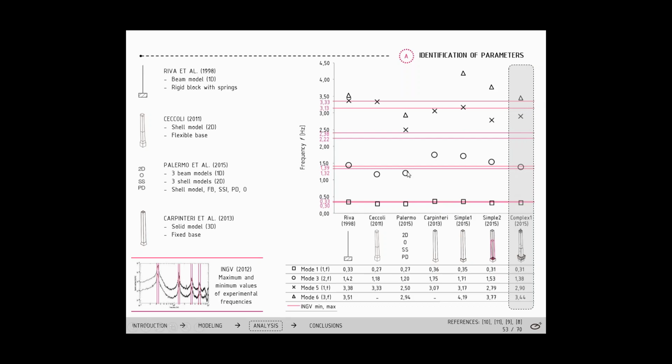Finally, we have learned from the third research that in the intention of getting close to the real torsional frequency, the researchers have sacrificed also the bending frequencies, lowering them. In all models, it is noticeable that the torsional frequency is the hardest one to reach, probably due to a wrong approach. So, how do we lower significantly this torsional frequency right here without lowering the bending frequencies? This is where we reasoned about an anisotropic model of the masonry material.